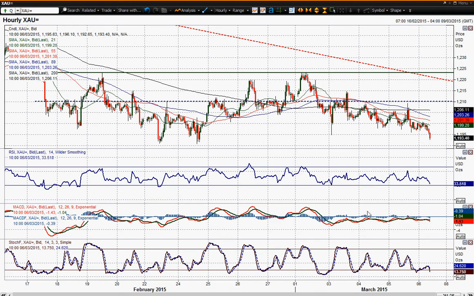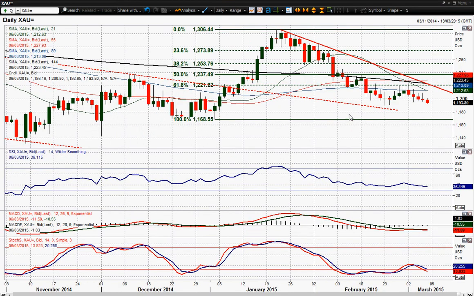But looking at these momentum indicators, the MACD lines are reasonably negative, and RSI as well. So there is this bearish bias within the range, and it looks like it's now going to be testing the bottom of the range. I said in the morning report that I didn't see any imminent breakdown, but it certainly looks like that pressure is now beginning to build towards the range lows.